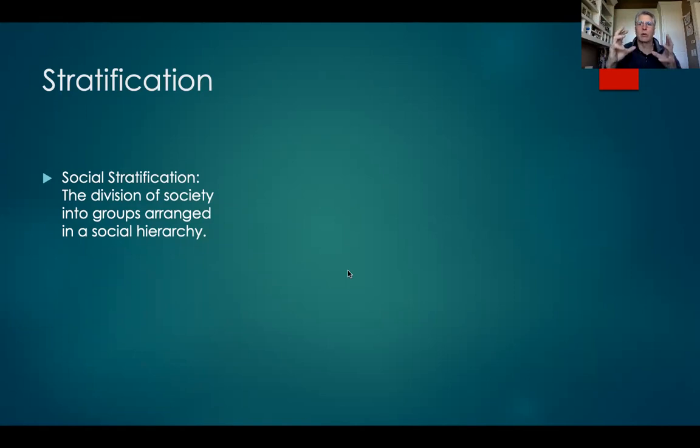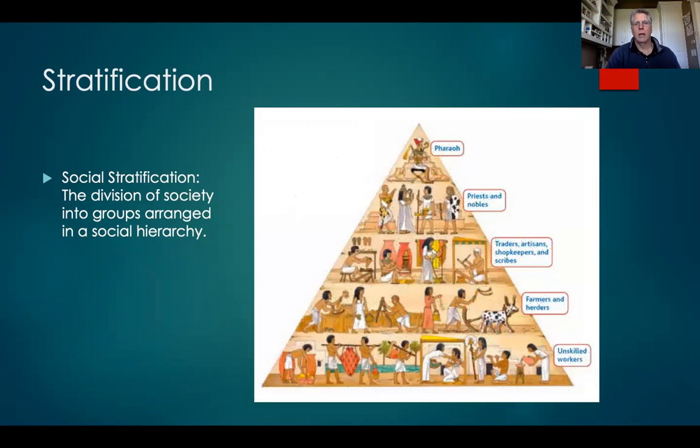So we do that in our society. It goes back to the beginning of humanity, right? We have generally a pyramid structure, where the most powerful are at the top, and that's the few, and then we have these layers that go out all the way to the bottom where most people are.